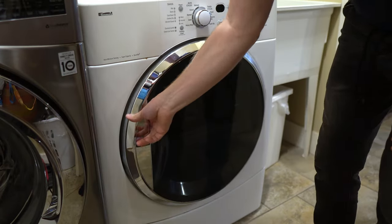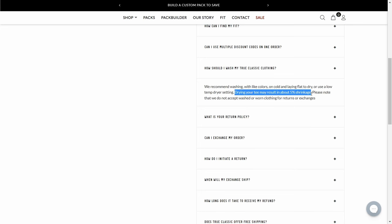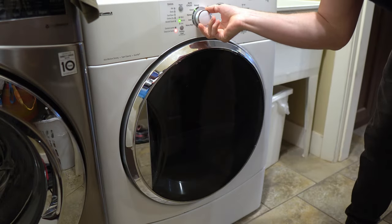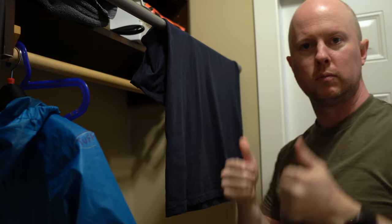I got a three pack and my first impression was that they were quite long — longer than the tees I'm used to. But with the first shirt, I threw it in the dryer with the rest of my clothes and boom, toddler shirt. They say on their site it'll shrink about 5%, but mine definitely shrunk more than that. So for the next shirt, I dried it on delicate mode and it was better — still some shrinkage though, like quite a lot. For the last one, I air dried it and it retained its size much better. Look at the three of them side by side — you can tell which one was dried where.